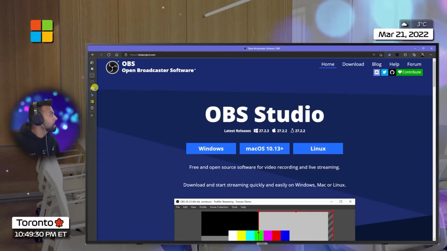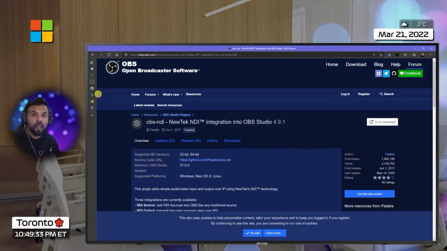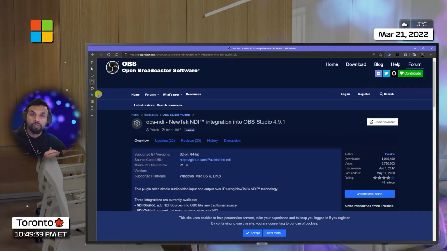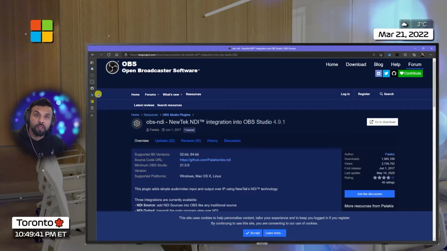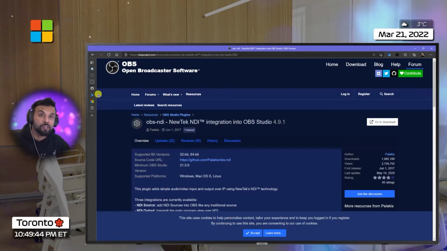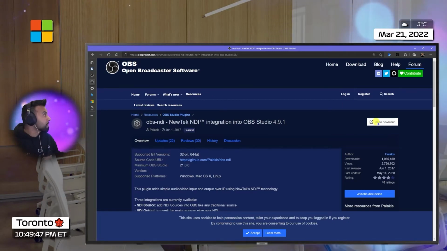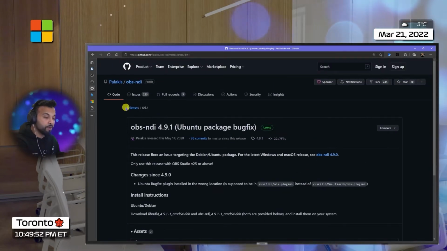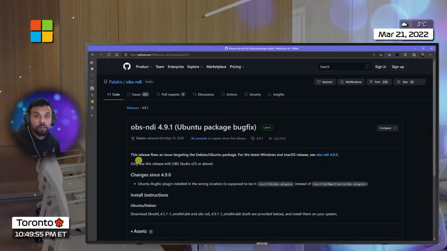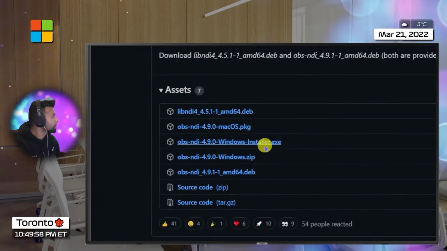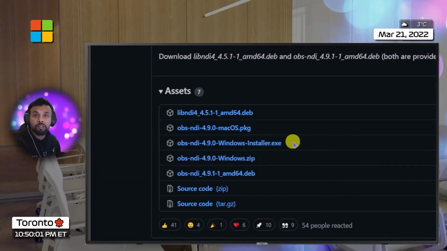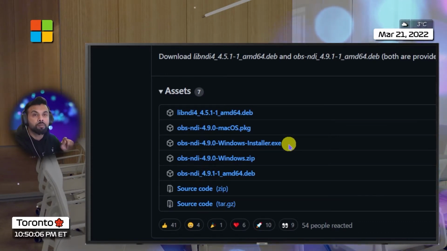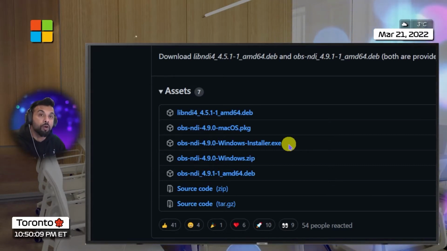The reason for that is we want to install the NewTek NDI plugin. This plugin talks to NDI and lets us add those sources like the displays from our Microsoft Teams room so that we could show them in our scenes. After you have clicked the Go to Download link, you will visit a page. On this page, you will find many links to install this plugin. Use the Windows link that appears at the bottom. Use the installer. The installer is an easy way to ensure that these files are put in the correct directory for the installation of OBS.